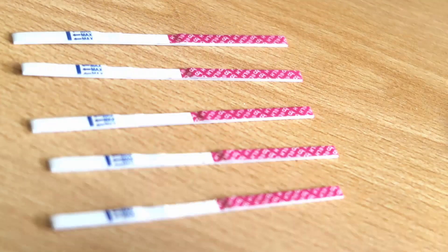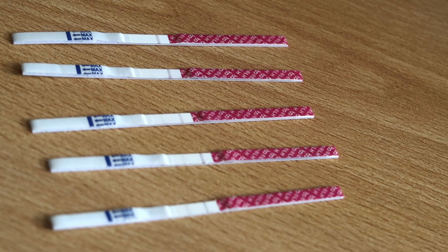With the cheaper tests, you can see the progression, which is super helpful — you can see that you're moving towards ovulation. This is also really helpful when you are trying to conceive while still breastfeeding; you might see the test line show up a little, then go down, then up again, then down again, until you finally have your double positive. But with PCOS it's still possible that you don't ovulate, so you need to confirm it. The cheap LH tests are inexpensive, can be used several times a day, show the progression line, and allow you to keep testing even after a positive to confirm ovulation.